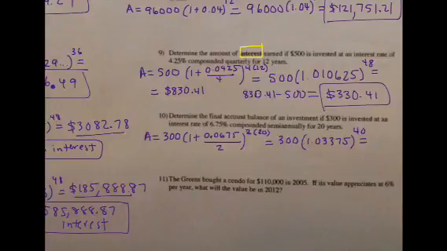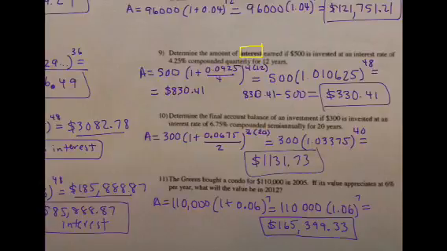Number 10, the initial investment is $300 in a 7.75% account, compounded semi-annually, so that's twice a year. And so in the exponent you have 2 times 20 because it's for 20 years. So you get this as this part right here after you put it in a calculator. 2 times 20 is 40, and then that's the initial amount. So after you put that in the calculator you get $1,131.73.